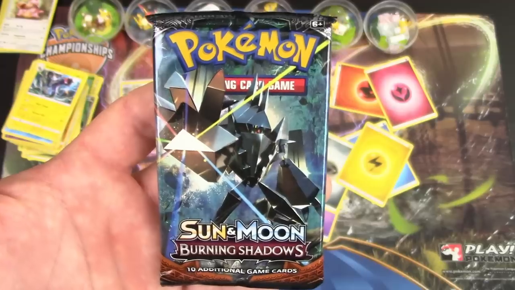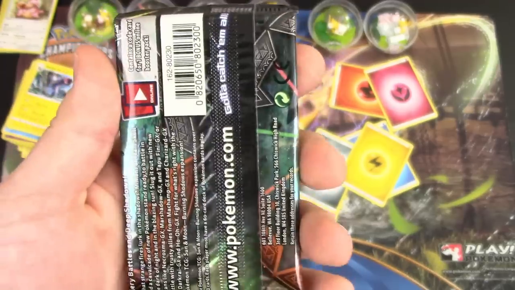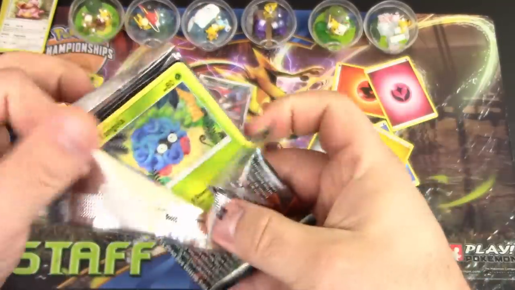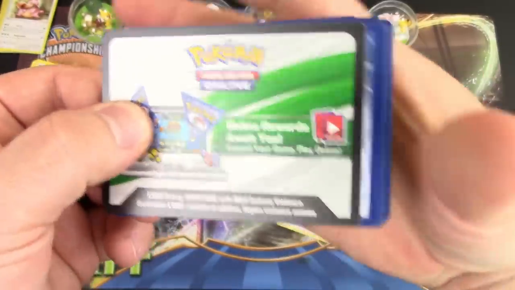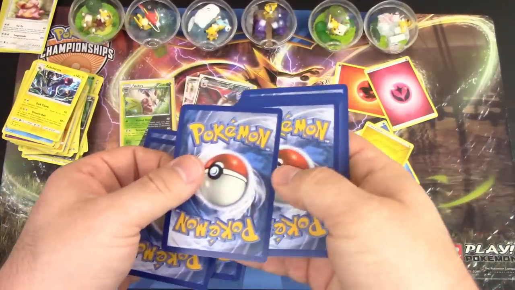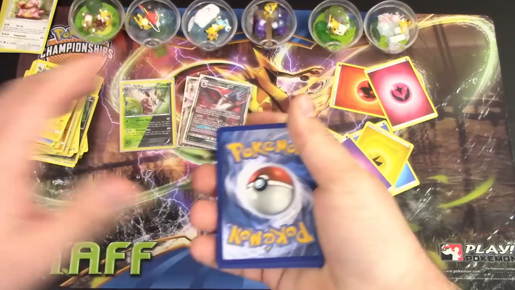This is it, guys. The final pack. Burning Shadows. Is it in here? Could it be? Is there a chance, maybe? There's always a chance, but... Uh-oh. There is indeed a chance. Well... Let's see. 3-1. Oh. There's more than a chance here, guys.